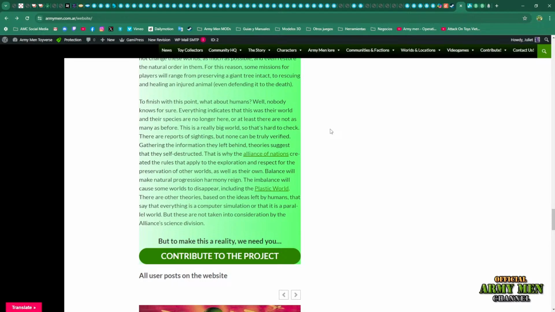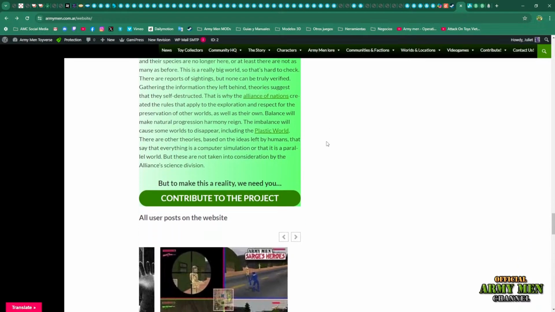Imbalance will cause some worlds to disappear, including the plastic world. There are other theories based on the ideas left by humans that say that everything is a computer simulation or a parallel world, but these are not taken into consideration by the Alliance Science Division.